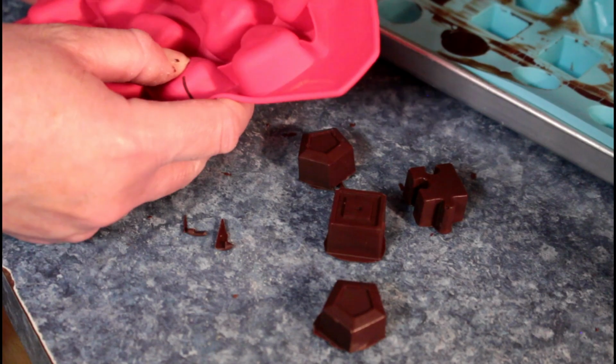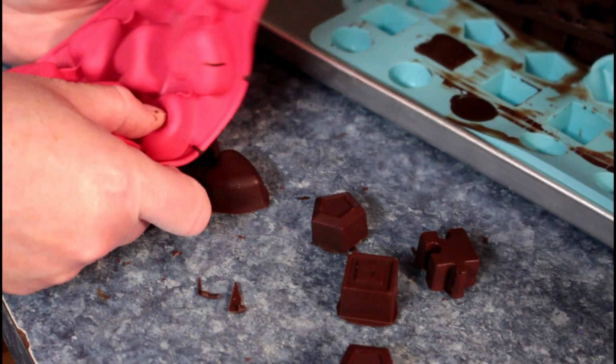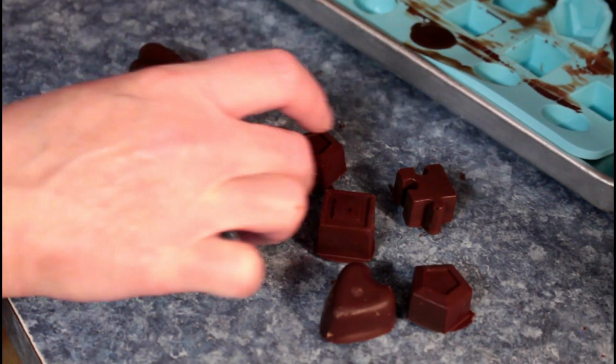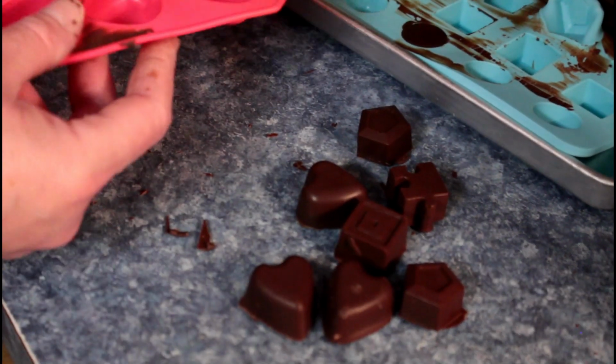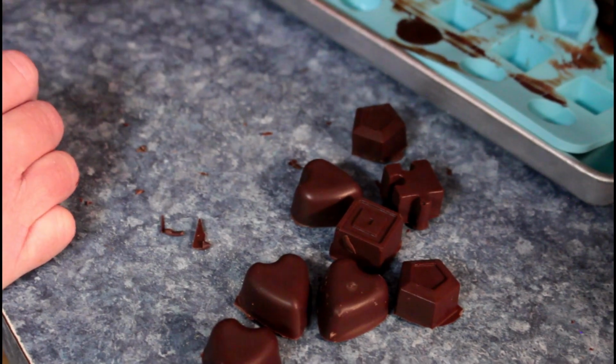Why? That just means less chocolate. Well, if you want them to look perfect, right? You're going to be eating them. Well, no, we're going to be presenting them. To who? Well, Mom and Dad. They go on Mom and Dad's share plate.